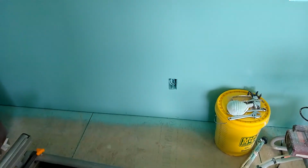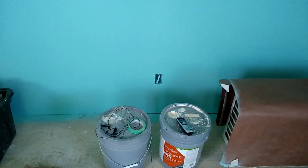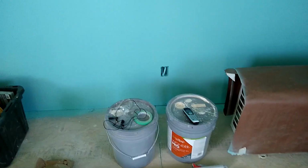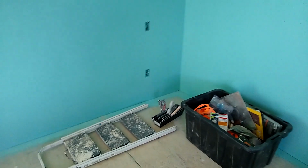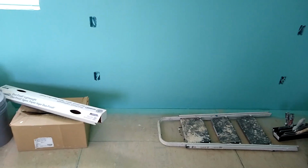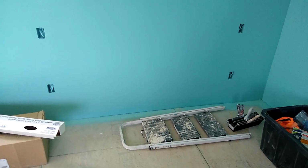And then an outlet here right next to the dresser so we can have our stuff charging on there. And then we've got an outlet here for the TV and the Roku or whatever we happen to use for a set-top box. That outlet's there just because I felt like we should have at least one outlet on every wall. And then we're gonna have some outlets down low, so like underneath the nightstands, so we can have alarm clocks or whatever plugged in there.